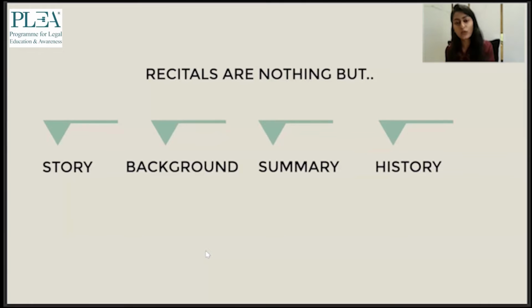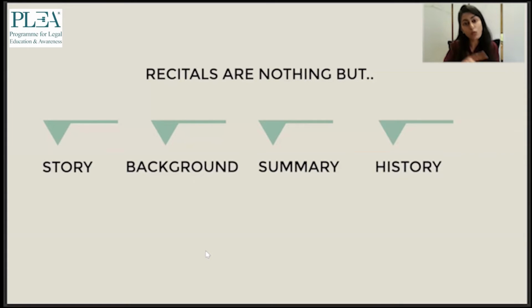So here D goes to C and says that I want to buy your property and I want to see the chain of documents in it. And C says, yes, I have purchased it from B. You can see it. So he provides a document which he has purchased from B, but B does not have that document which says that he has purchased from A. So here the chain of document is very important.